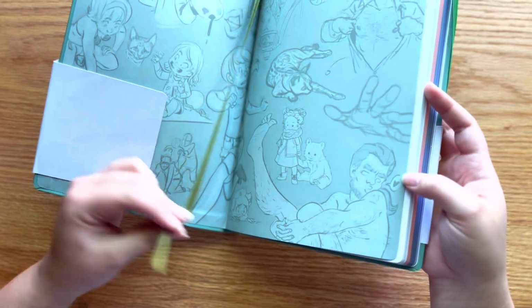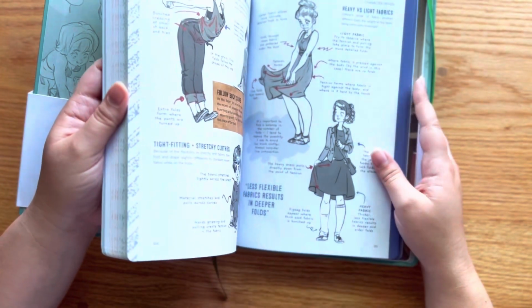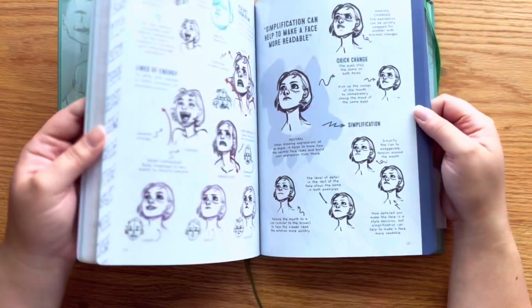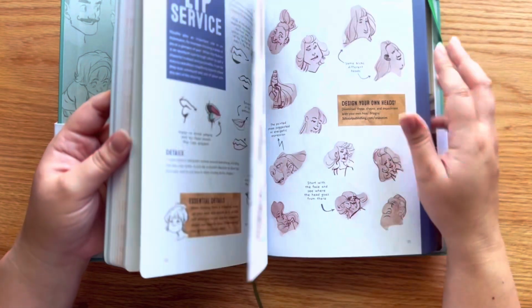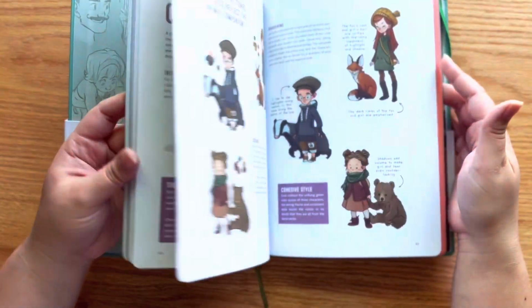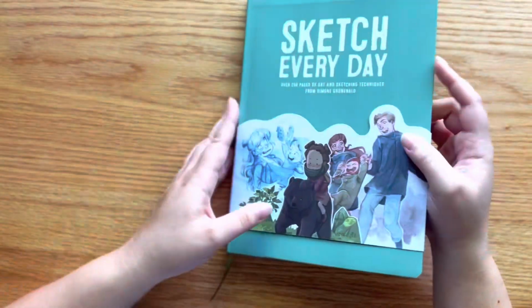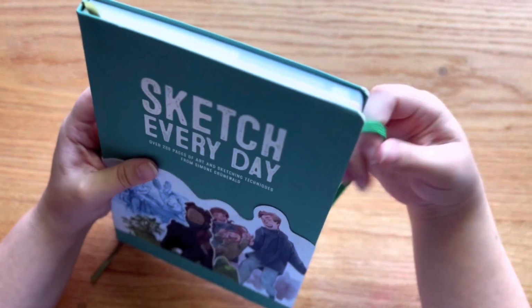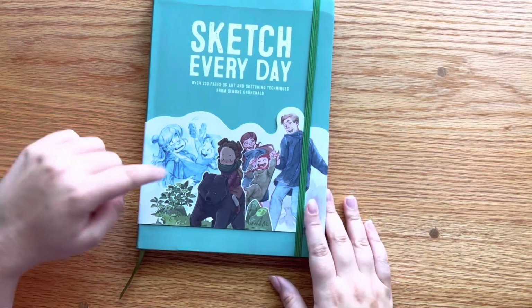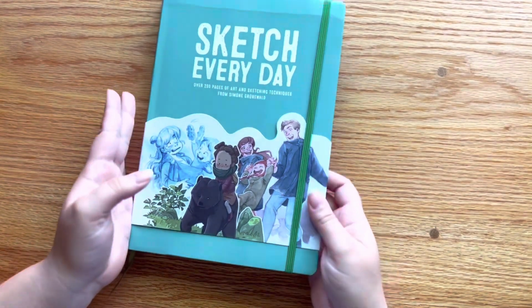And it's also got these, I haven't looked at it in a long time, to be honest. I got it probably a couple years ago, but she has a lot of tips, and this is definitely more like tips and tutorials, but I think she has a lot of good information in here. It's definitely super helpful. She also shares some of her journey and how she got started. Yeah, I really like this book. I definitely check her out on Instagram, and if you like her work, I think this is a great book.